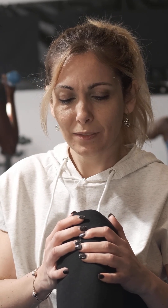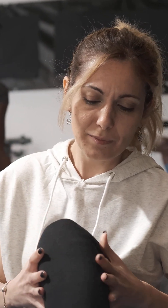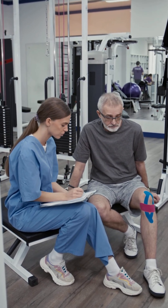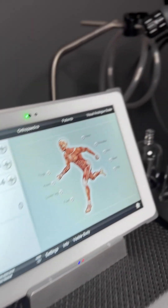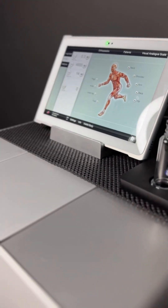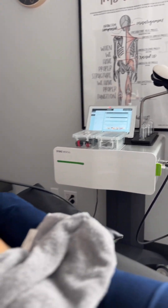Shockwave therapy is ideal for anyone dealing with chronic pain, tendinosis, and joint issues, recurring soft tissue injuries, or delayed healing after a strain, sprain, or surgery. It is perfect for people who have tried other therapies but haven't achieved lasting results, or who are hitting a plateau in the recovery process. Because it re-stimulates your body's own healing and repair mechanisms, it helps bridge the gap between persistent pain and full recovery. At Revival, your athletic therapist will always perform a comprehensive assessment to confirm if shockwave is right for you, and if you're a candidate, we'll customize a treatment plan pairing radial shockwave therapy with the right blend of manual therapy and exercise for faster, long-term relief.